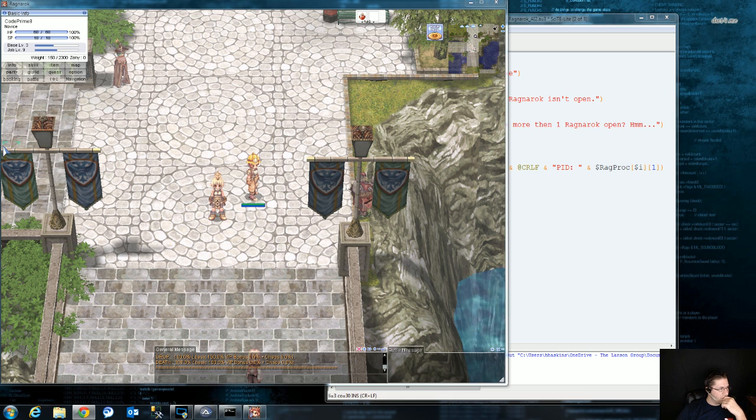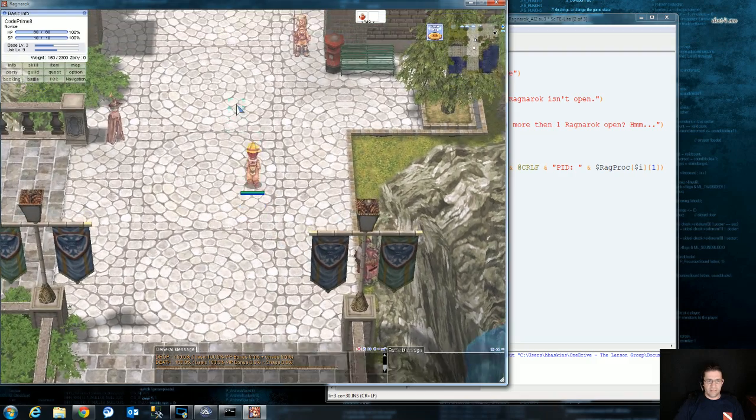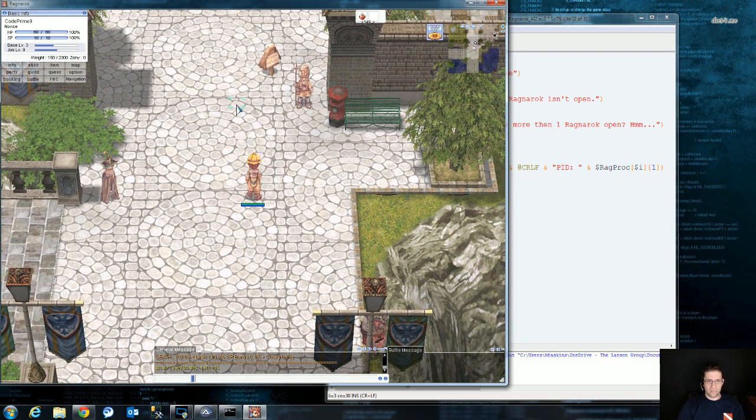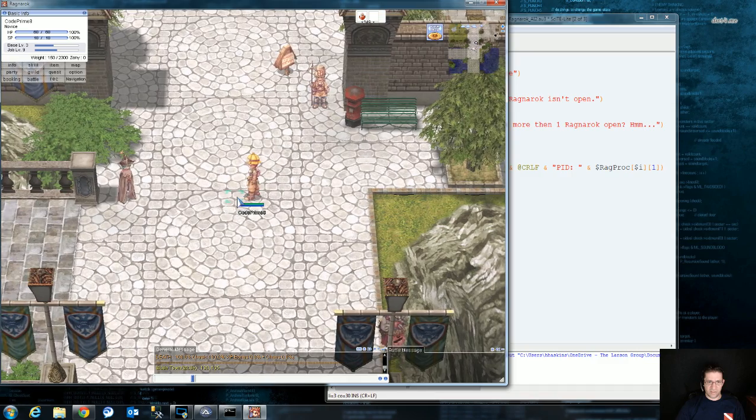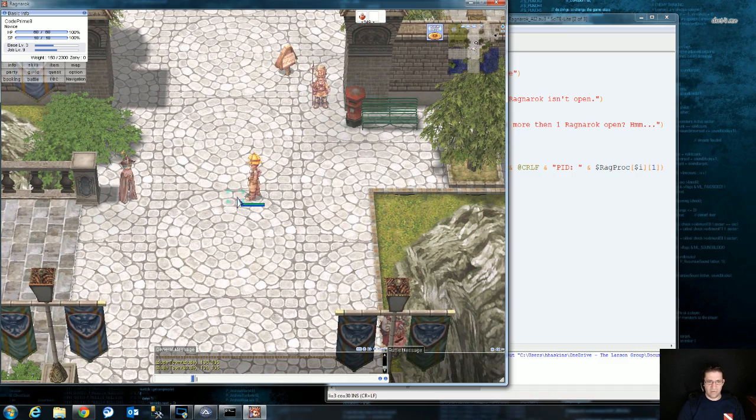No, it's not Navi. Let me pause while I find it. There we go. It's called where. So on here, if I just type in where, it tells me the map name and the coordinates. So right now I'm at 130 and 105. If I go one to the left and I do it again, 129, 105. There's got to be a way to read off those coordinates and say I want to move to this coordinate or something like that.